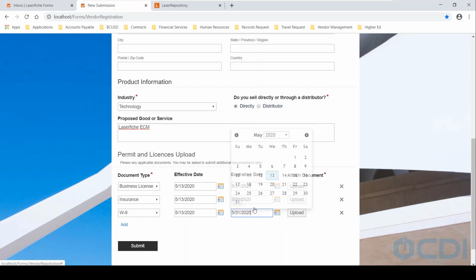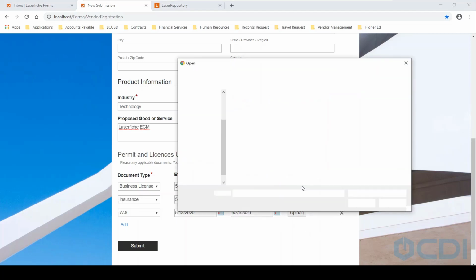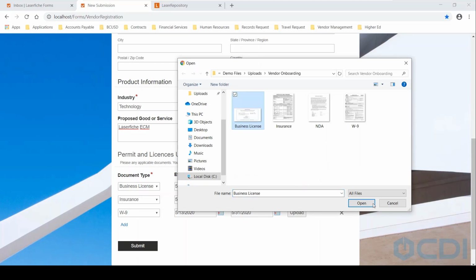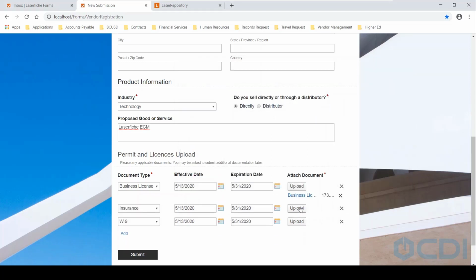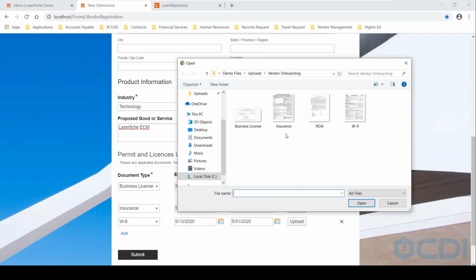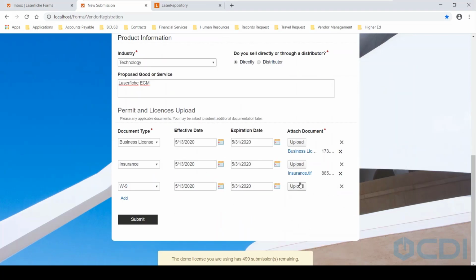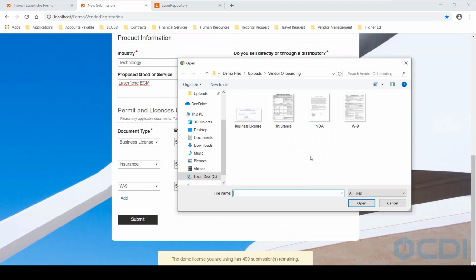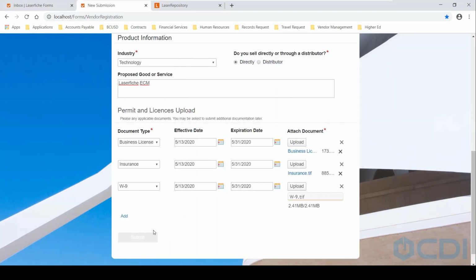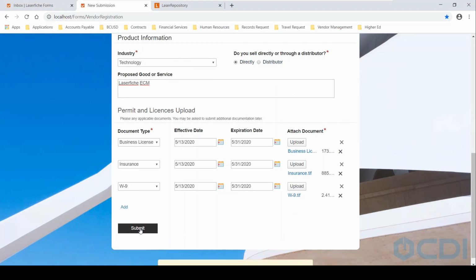They can just select it using their mouse. Upload our documents. And also with Laserfiche's digital antivirus protection integration, you can have all of this document upload protected to make sure that all of those files coming through are clean.